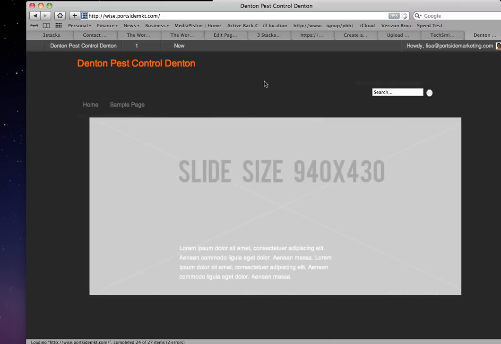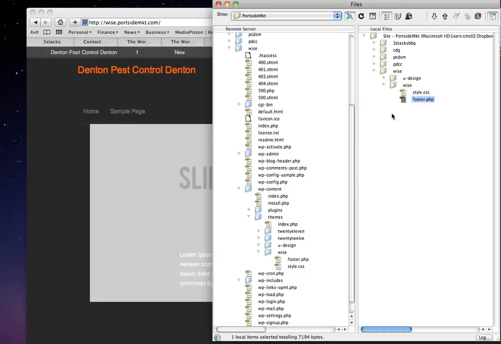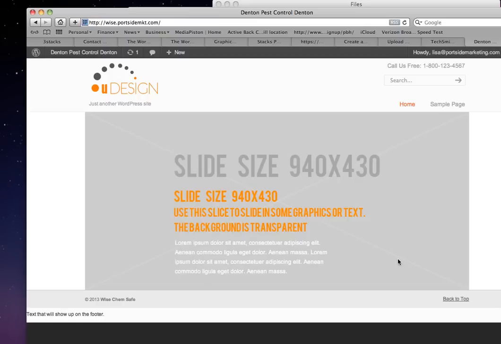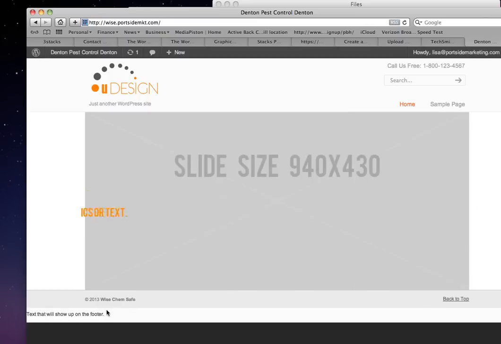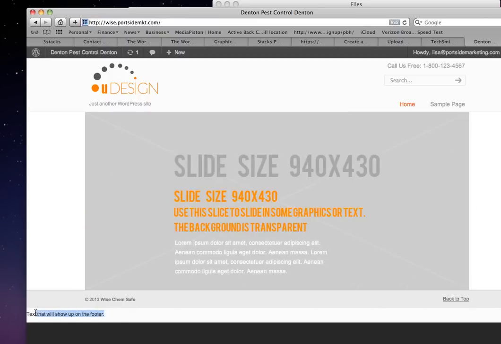So now that you're in the child theme, you can come in here and start making changes to whatever you'd like. Okay, so I just went and fixed it. I had messed something up in the footer. That's what changed the color. But the idea here is now the footer is changed, and I will show you.